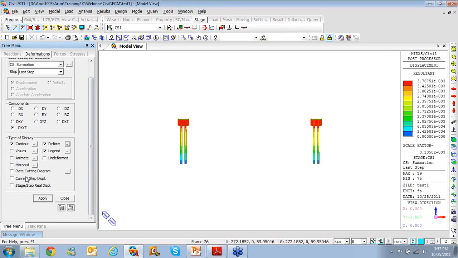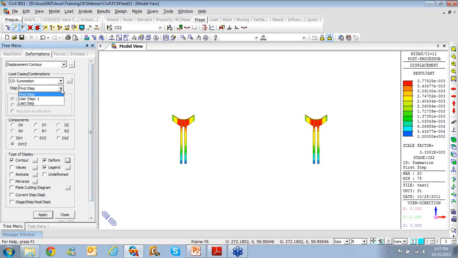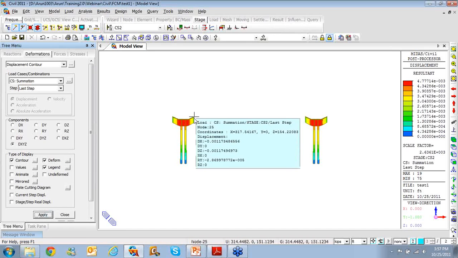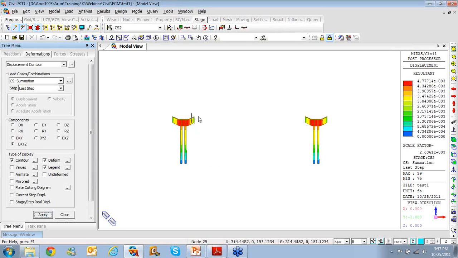And as I mentioned, the program will give you different types of deformation results. So let me just cycle through a few stages first. So this is the second stage, summation result. If I go to user defined step, you will see the deflection being reduced because the wet concrete is applied for this next segment, and then at the last step, it will further decrease because of the moving of the form traveler to the next segment, and including the time dependent effects. So in the same manner, we can carry on seeing the results at different time intervals.